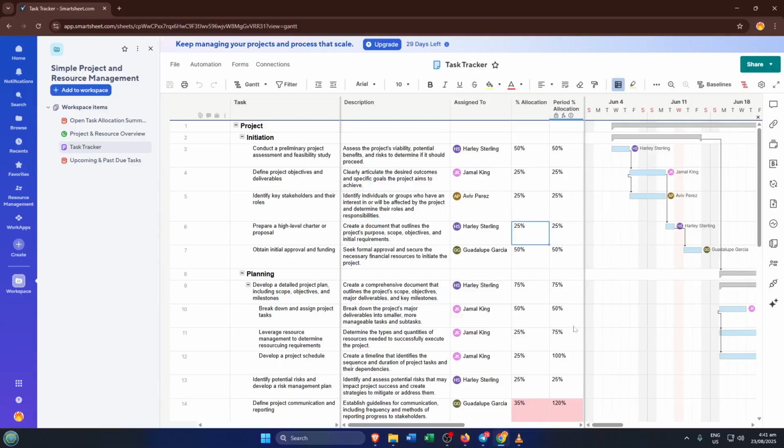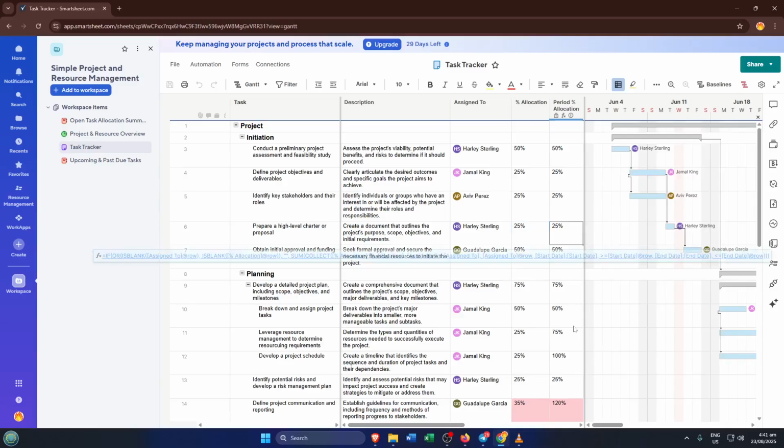Allocation percentage is up next. This is where you determine how much effort a person is putting toward a specific task. For example, if Jane is working half-time on testing, you'd enter 50%. This field is crucial for capacity planning. Allocating too much can lead to burnout, and too little may mean you're not meeting deadlines. Take a moment to think realistically about how much time each person can bring to each task. Don't be afraid to ask your teammates for their input, especially on complex projects.